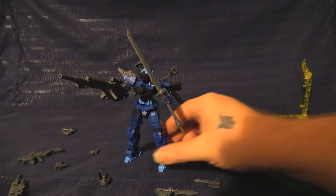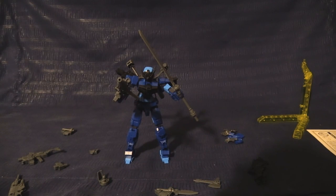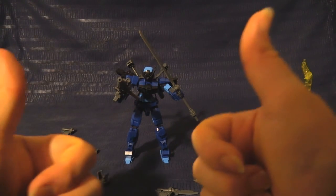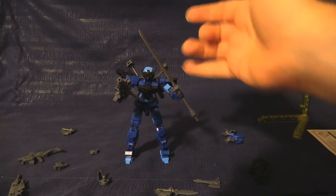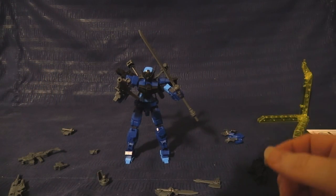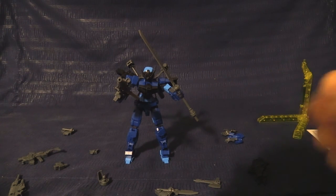I digress. Overall, for the regular Alto Blue, the Alto Blue, or any Alto, ZEON says, fund it. For your armor set here, this is the Commander armor set. ZEON says scrap it.